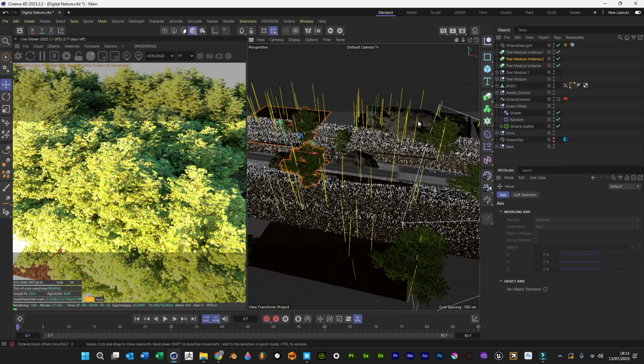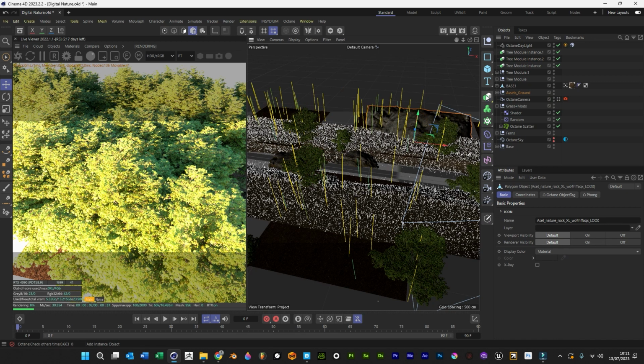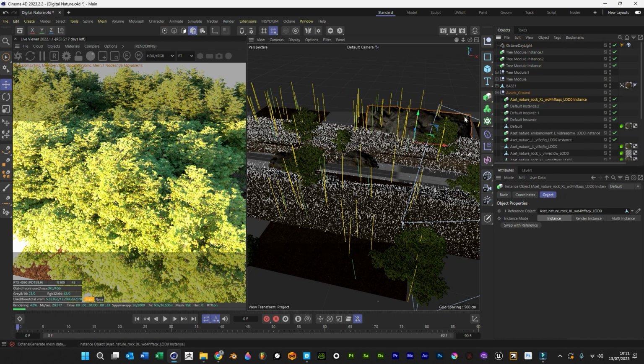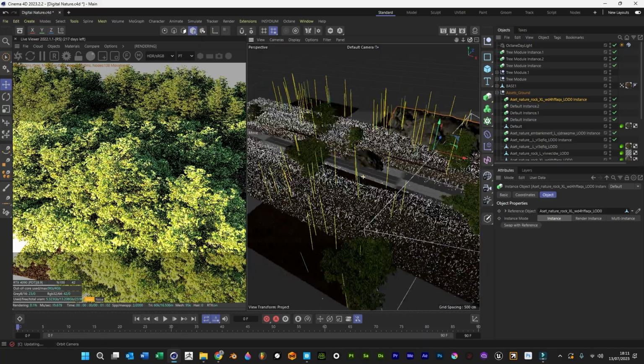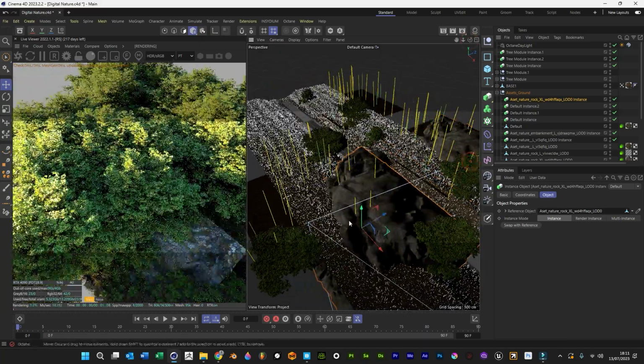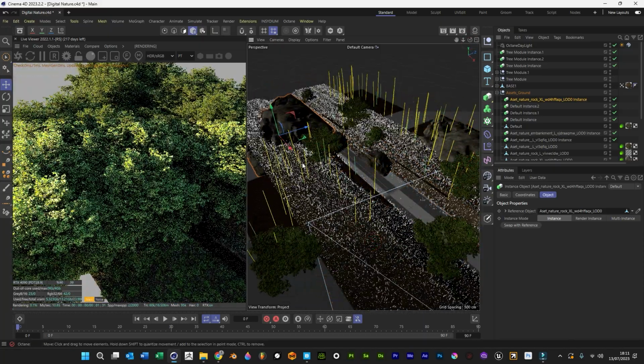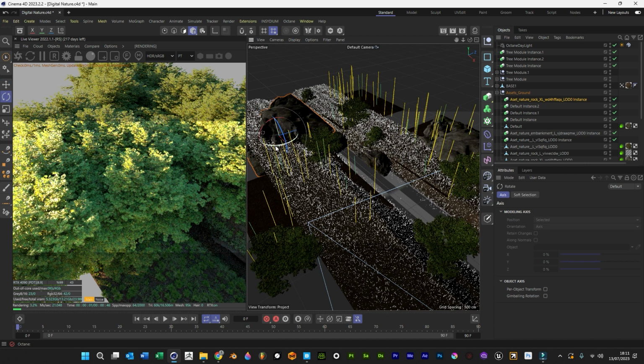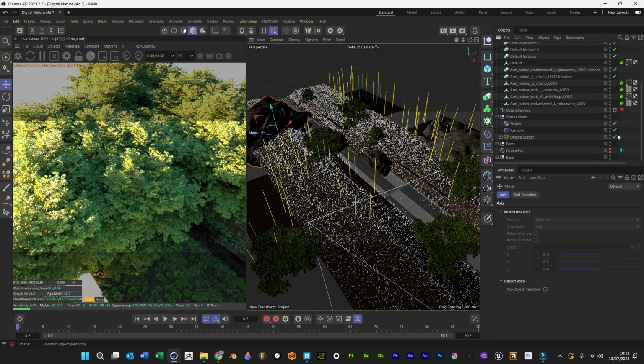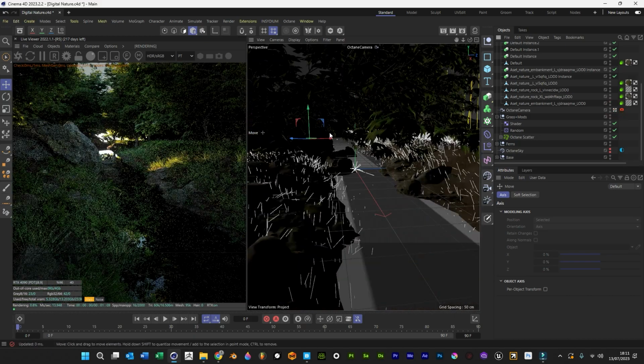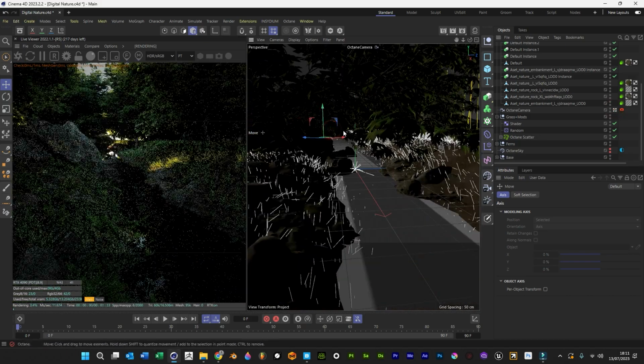And then I think I'm going to duplicate this, again, create that instance. I do love Quixel assets. This would have taken absolutely ages, and now you can generate a scene within a few hours, which is absolutely fantastic.